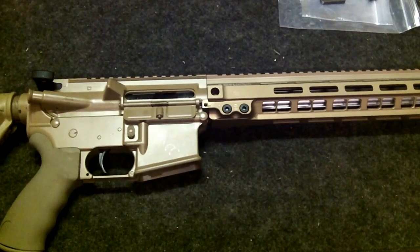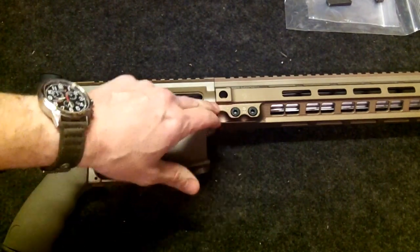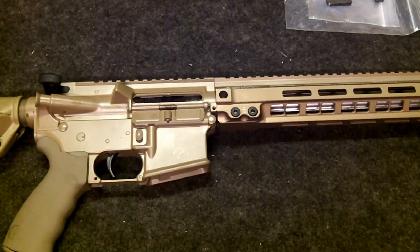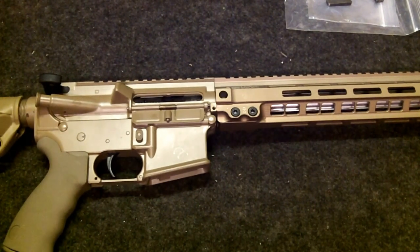Hope this has been helpful videos to show how to build an AR from the ground up. There's other ways to do it. I'm sure there are some ways that are easier and maybe better. That's the way it's worked for me. If you want to get a book on it, there's a book out there called the AR-15 Complete Assembly Guide by Walt Kulik. You can check out that book. I've used it in the past, and it's really helpful. Thanks again for watching. Be safe out there.